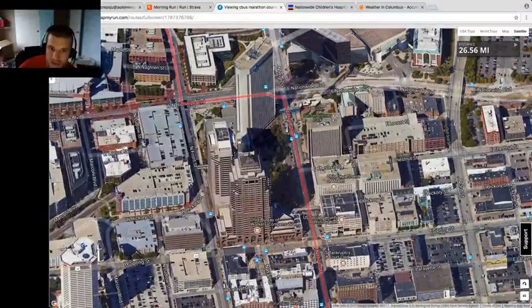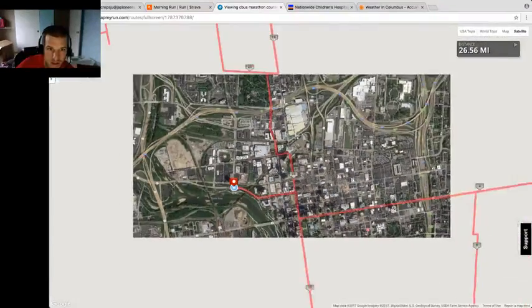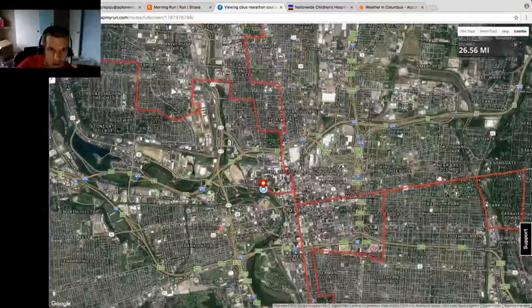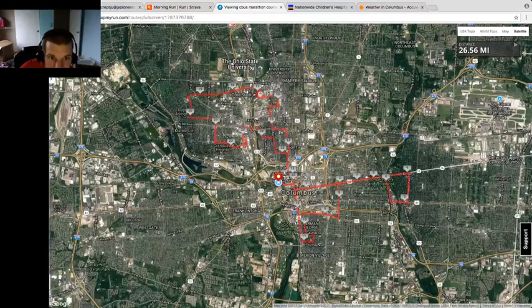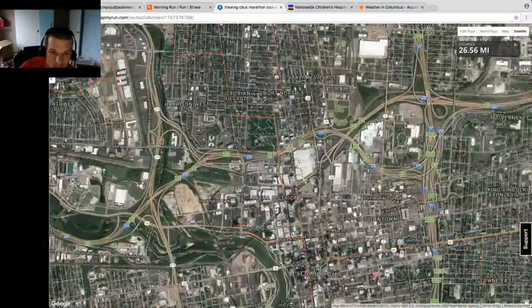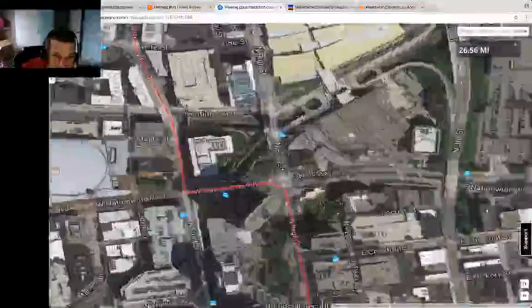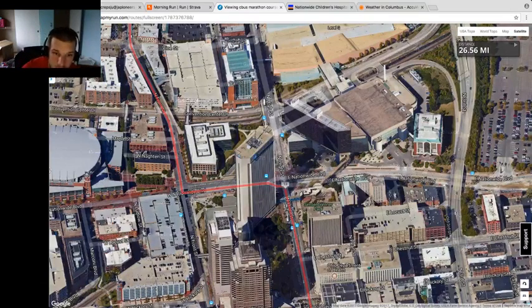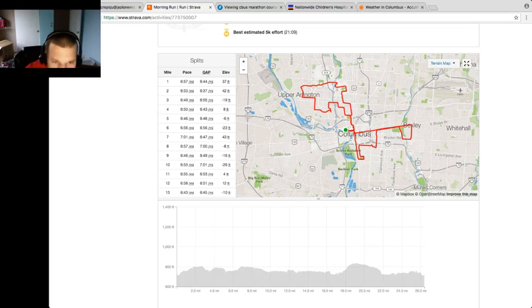We're going to go down North High Street. Back when I first ran Columbus, we used to go all the way from the turn onto High Street up to Lane Avenue — just north of the mile 17 marker — one giant four or five mile straightaway. Props to Daris Blackford and the Columbus Marathon Committee; they do an excellent job of listening to feedback from runners and making changes. Now we're going to turn down to Nationwide, and you get a little bit of an uphill right before mile 13 — very slight, just a little bump, but it's there.